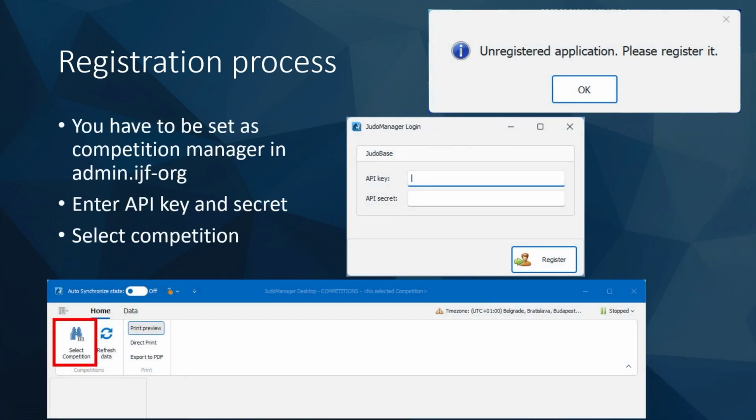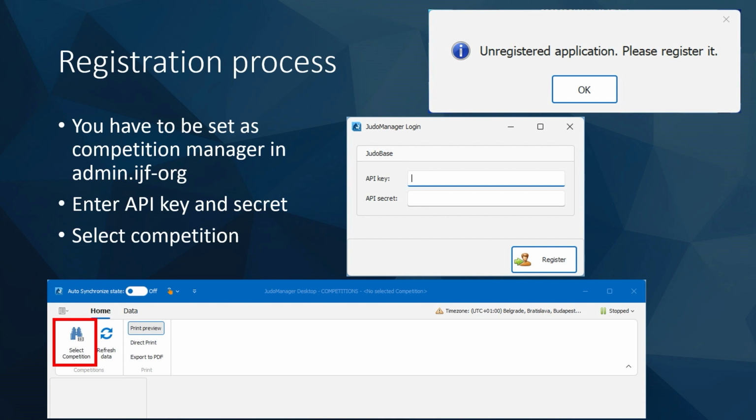Then when you open the registration, you will see an unregistered application, please register it, and then you have to enter API key and API secret. And then you can select competition. This is the basic process of what you need to go through.